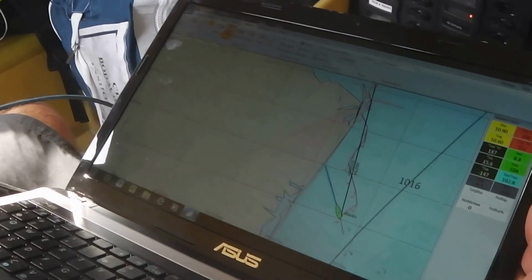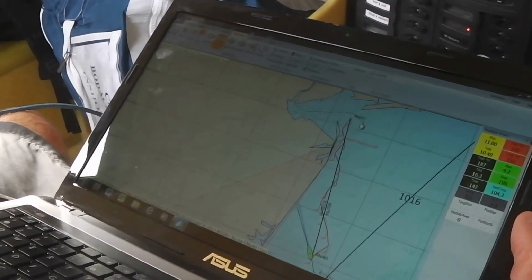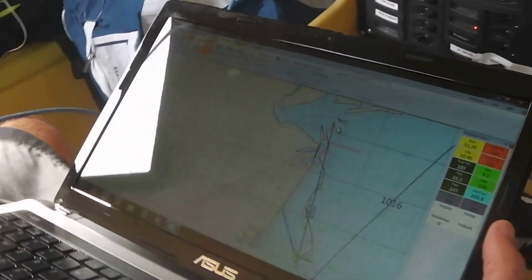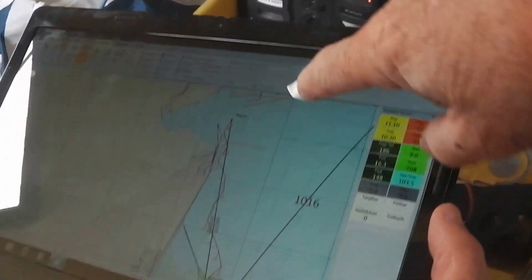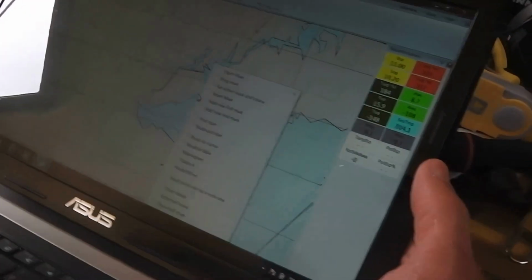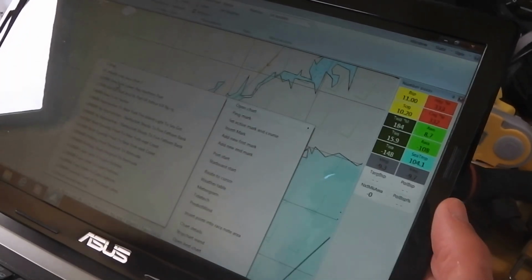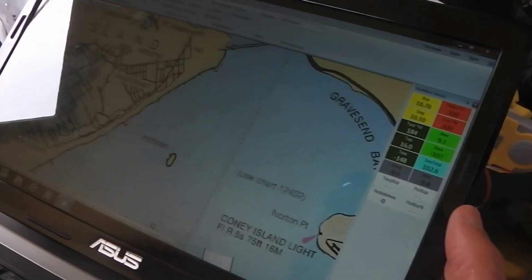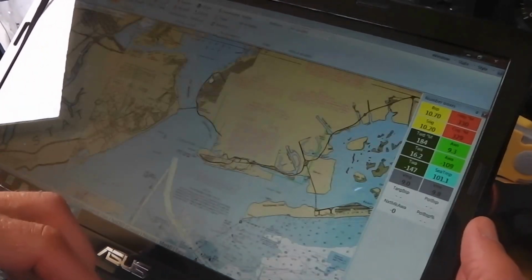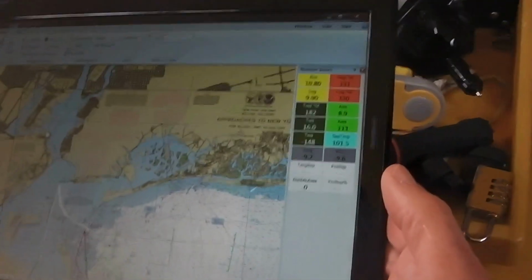So what I did was run a little simulation, which gets us to here, and that says we're going to get there at about 8 o'clock tonight. When he says here, he means right up in here. Yeah, the harbor entrance. And this chart is very rough. If I do this, this probably looks a little more familiar.